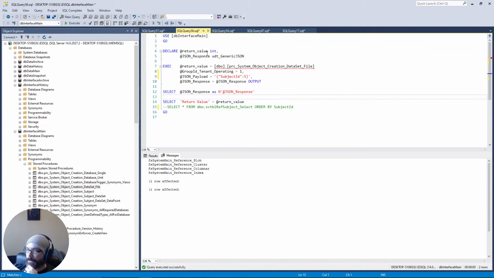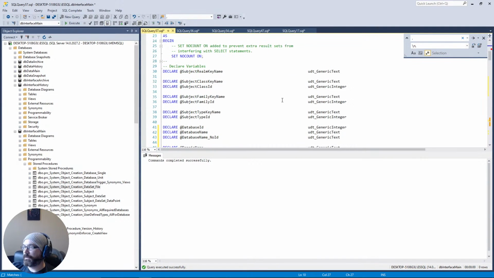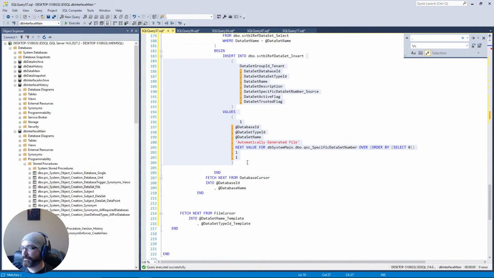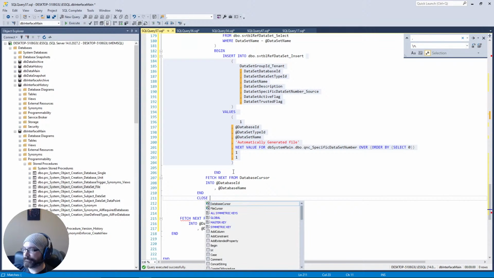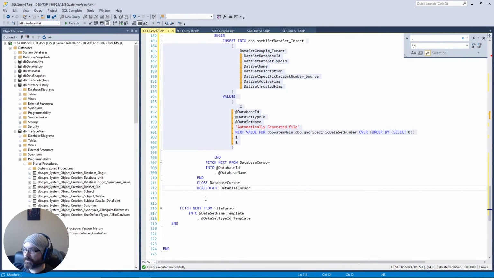Sweet. Please don't fail me now. Oh, error. What kind of mistake was that? What kind of mistake? Twice? Wait, is this a cursor? Yes. Twice.